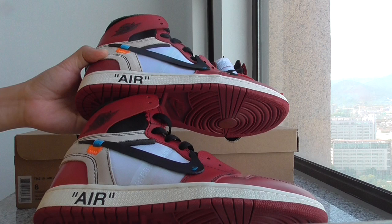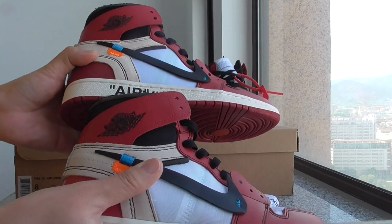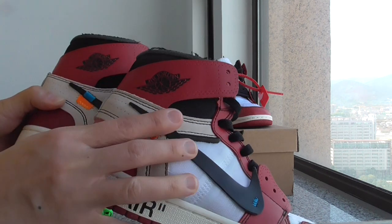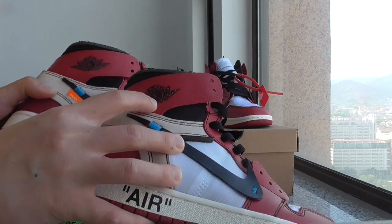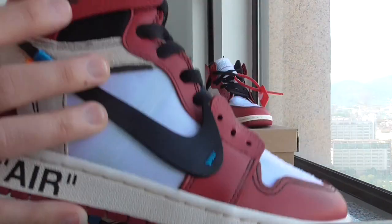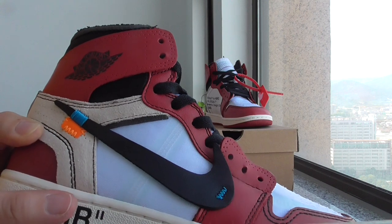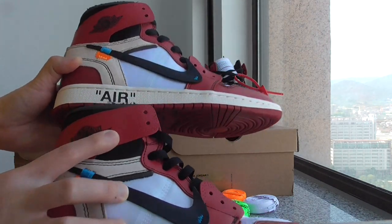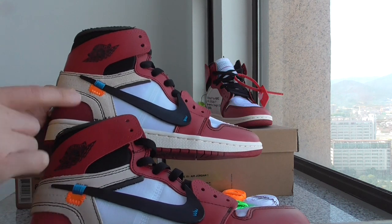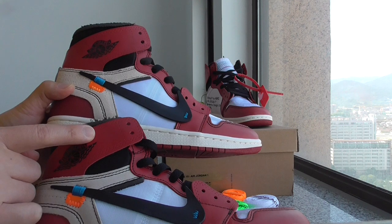And about the wings logo — you can check the wings, which also got differences. One has a little flash effect, and on top, both are different on this part. The color is also a little different — one is a little darker and one has a little more flash.